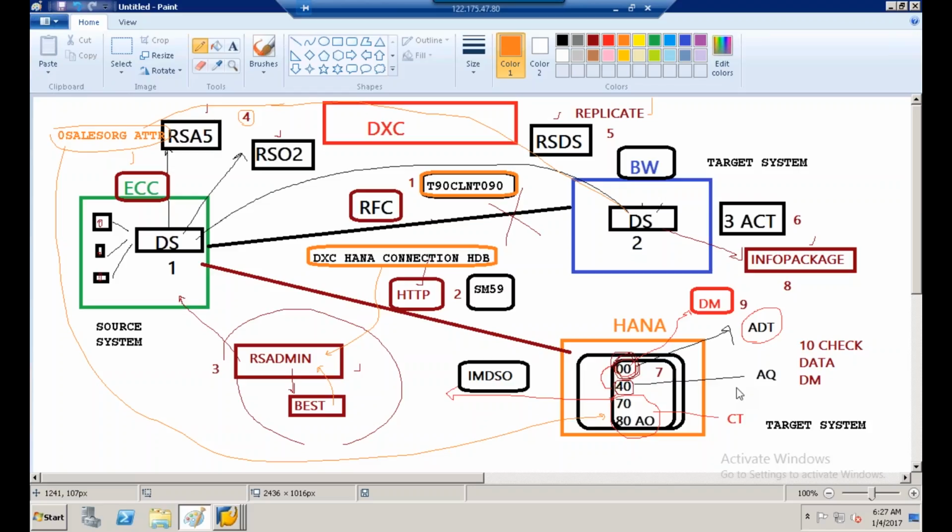So connection required from ECC to HANA, the prefix path. Access engine should be enabled. You need to make sure access engine should be enabled. Normally by default it's enabled unless and until we forcefully close, but by default it's enabled.